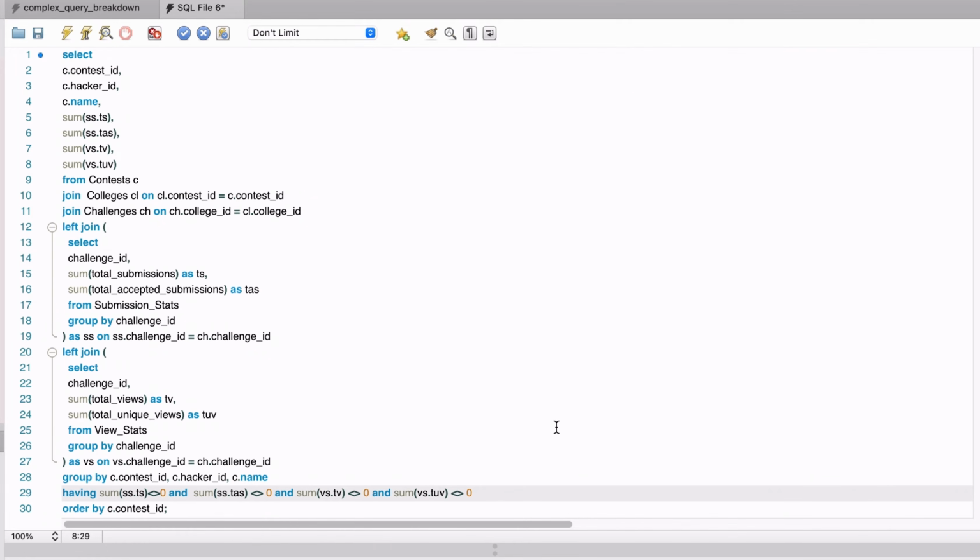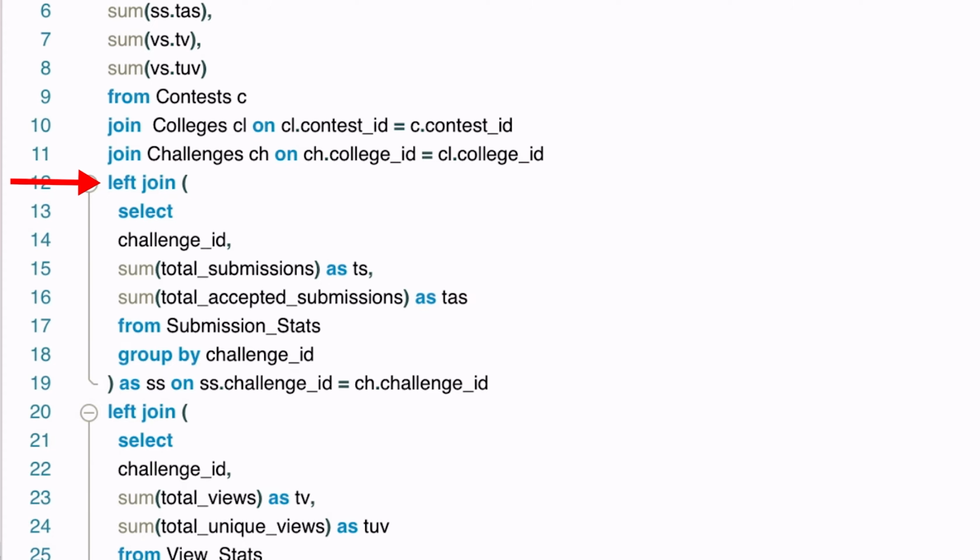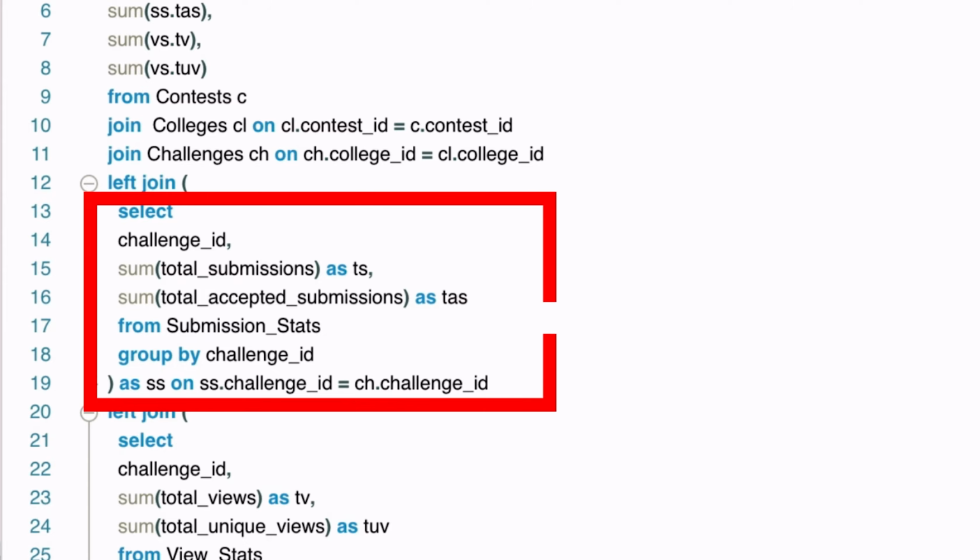After that join, we see a left join. Then there is a bracket instead of a table name. What does this mean? I thought we could only join to tables. This part of the query is called a subquery. Inside the brackets is a select query. We can see the select clause, some columns, another from clause and a group by, then a closing bracket.